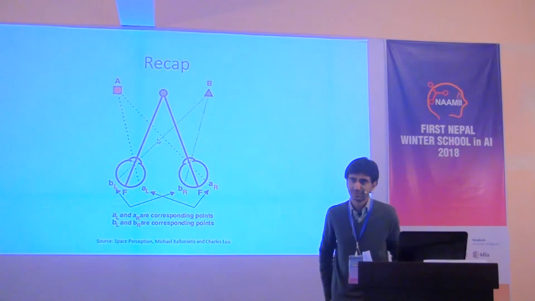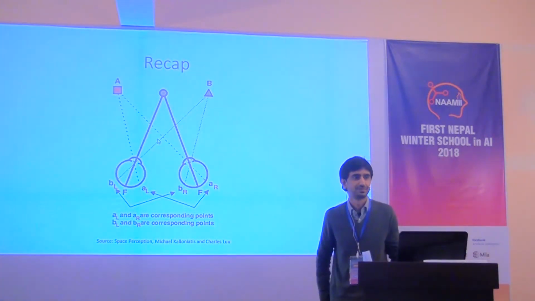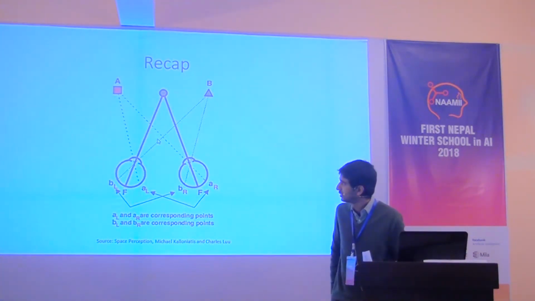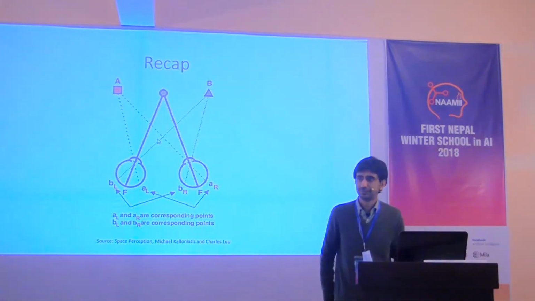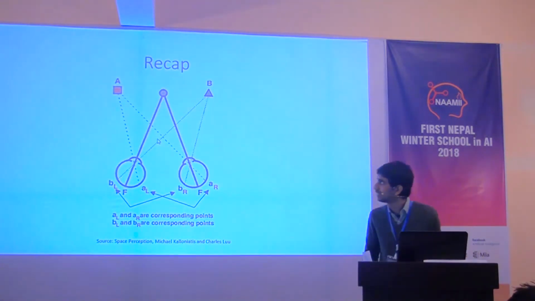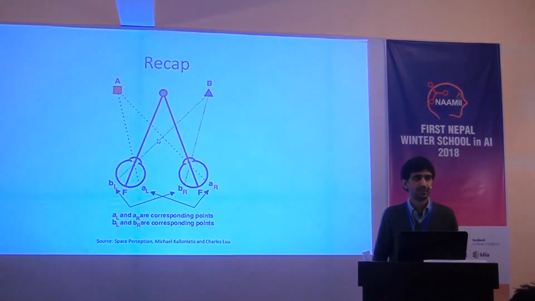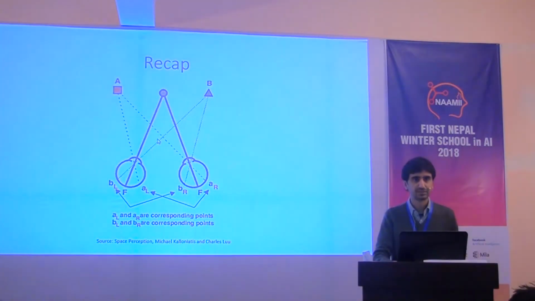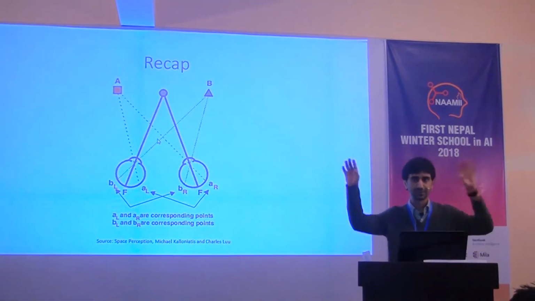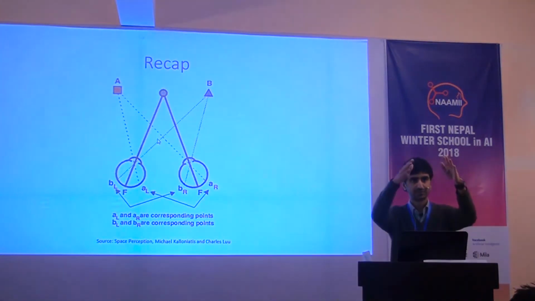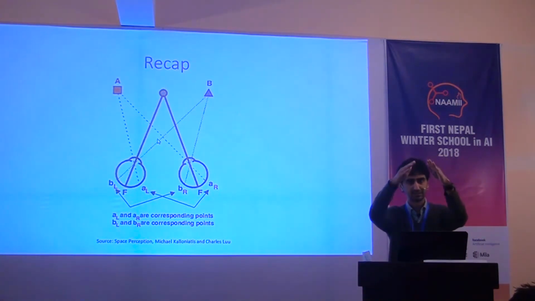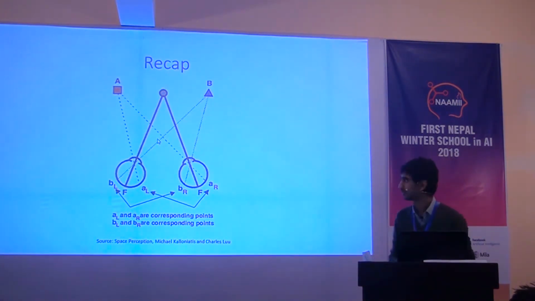So today we will mostly talk about optimization, but I just want to recap a few things about human vision or computer vision. Mainly the stereo vision we talked about, when we have two cameras and then we can triangulate and see in 3D. And in fact, that's what's happening in our human eyes.